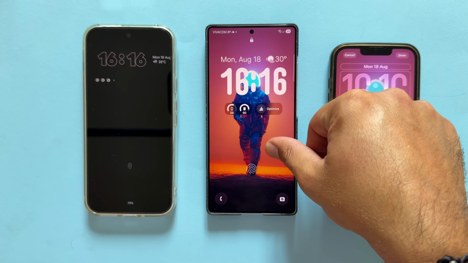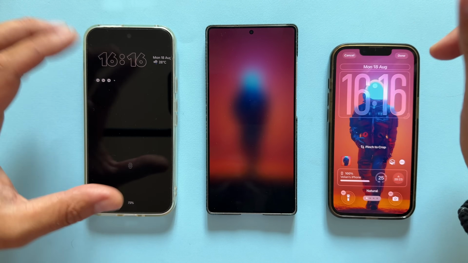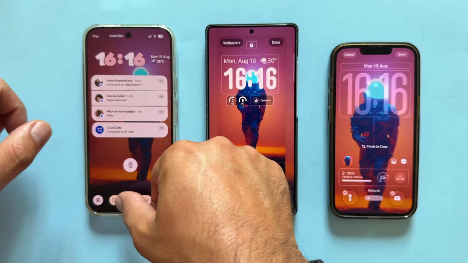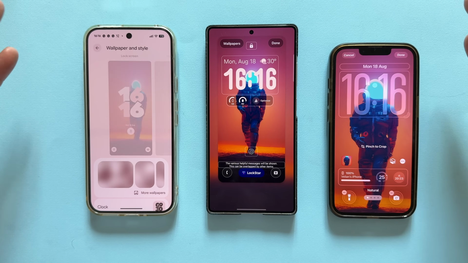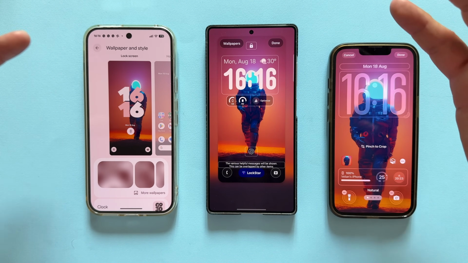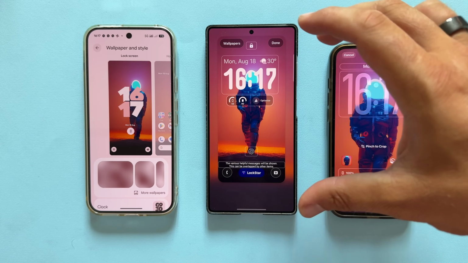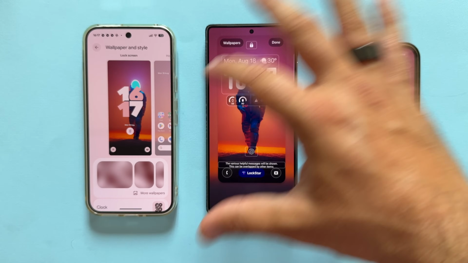What happens on the S25 Ultra? Okay, I'm going to show you guys if I'm able to open my phone. This is here the S25 Ultra. And how does it work on the Pixel? Okay, I'm going to show you guys. I'm going to press here and I'm going to show you the customization screen on the Pixel. So I do like the S25 Ultra because it kind of gives me a shrunken, scaled version of my whole wallpaper that I plan to use with all the kinds of effects.